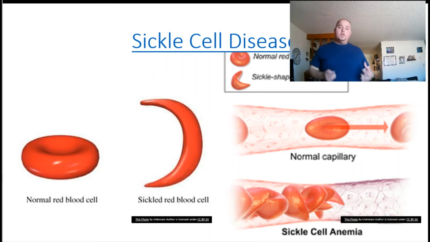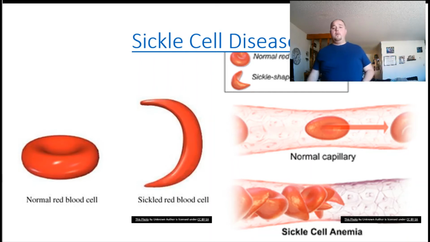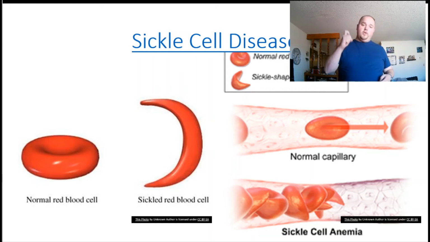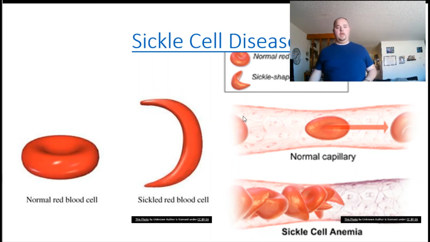And so 1 in 12 African Americans have the sickle cell trait. But the sickle cell trait doesn't always lead to complications. Someone can lead a normal life with the sickle cell trait, but when the one time they do, we have issues. So we need to remember to apply oxygen, monitor their respirations, look for hypoperfusion, and then if they are appearing like they're having a stroke, we need to pull that trigger and say, it's a stroke, let's get you to a stroke center and get you that stroke care you need.